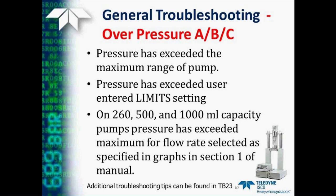Another type of message you may see on a pump occasionally is an overpressure pump A, B, or C. And of course, this means the pump has exceeded the pressure, either the maximum pressure range of the pump, or has exceeded this user limit that was set. Also, if you're using the 260, 500, or 1,000 milliliter capacity pumps, the pressure may have exceeded the maximum for the flow rate that you're trying to operate the pump at.